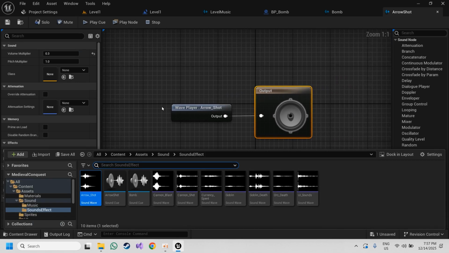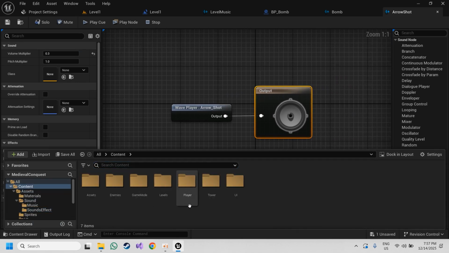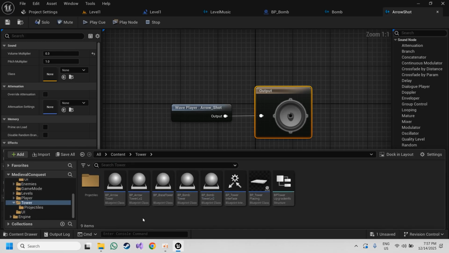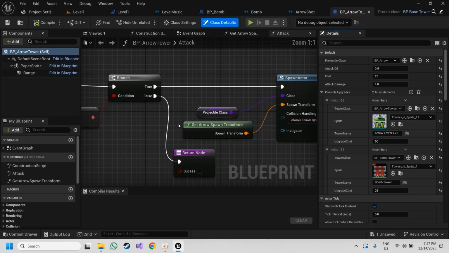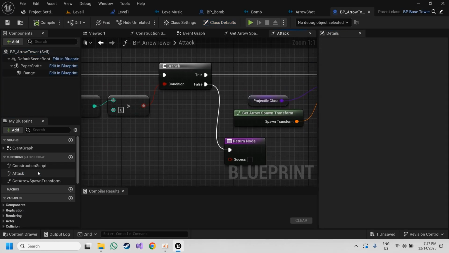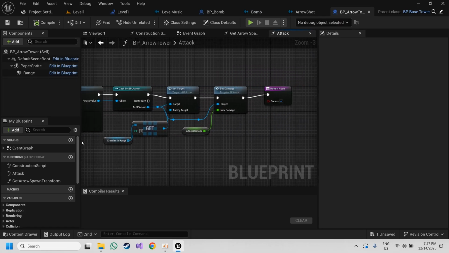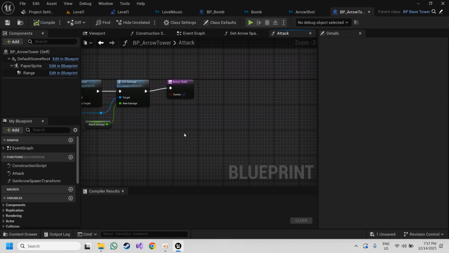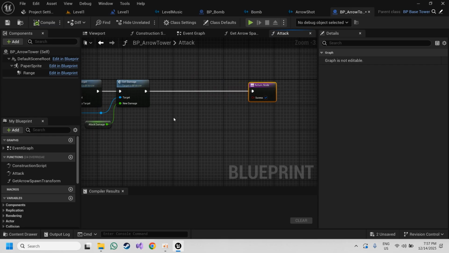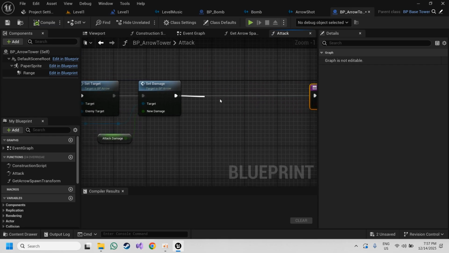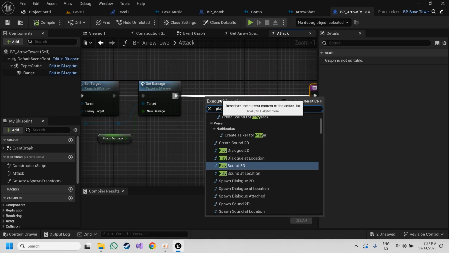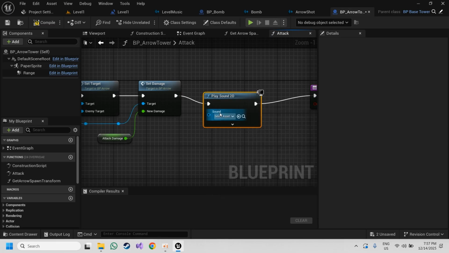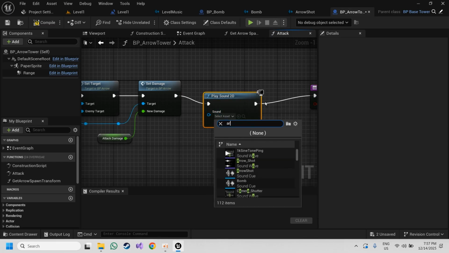Okay, now we can go to our content, tower, arrow tower, and in our attack function, whenever we do everything, before we return, we can just play a sound 2D. And that sound will be our arrow sound.